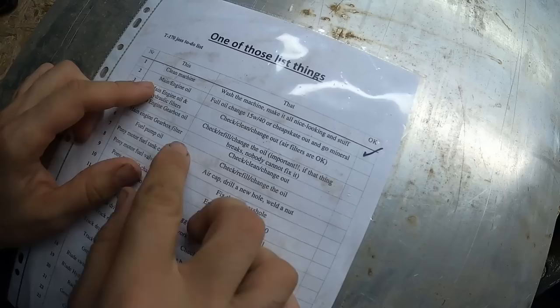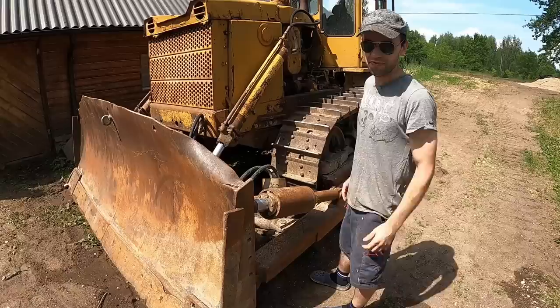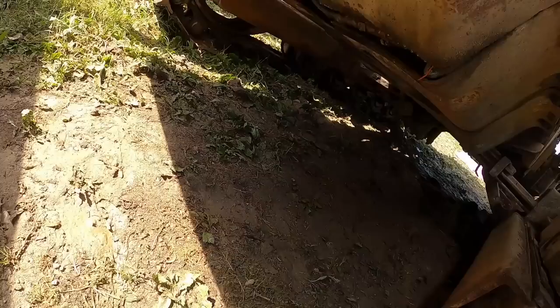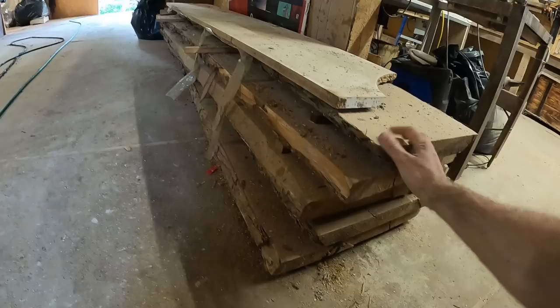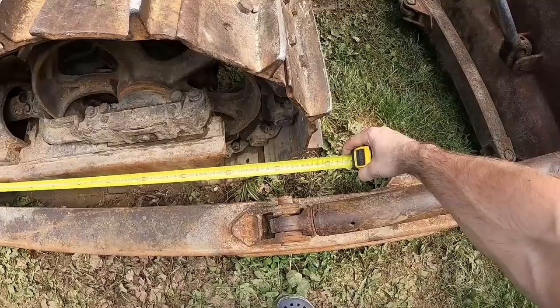Engine oil. Did not cheapskate out. Got like 60 liters of the stuff. Should be enough. Before I proceed, I would love to have a bit more clearance down here. Neck deep in dirt right now. I got these blanks here. Been sitting here for like 2 years. 50. 3 meters long. Perfect. Close enough.